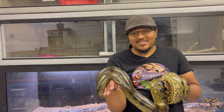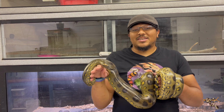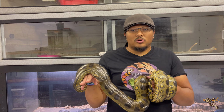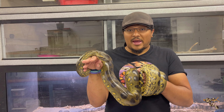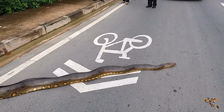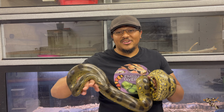It's a crazy ecosystem. Now, despite the fact that these guys are semi-aquatic and do spend a lot of their time underwater, they do in fact also get out of there and spend time out of water. A lot of times you'll see them basking on the riverbanks in that very large, overgrown tall grass, forming huge indentations in the grass. You'll see them basking up on riverbanks and along trees, and they are found in the trees, including fairly large animals, larger than this. And they're also found moving across from water source to water source, sometimes holding up and building up traffic jams throughout the Amazon, which is crazy to see, a giant 13-foot snake just completely taking up every single lane of traffic.